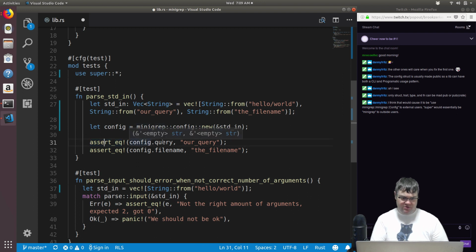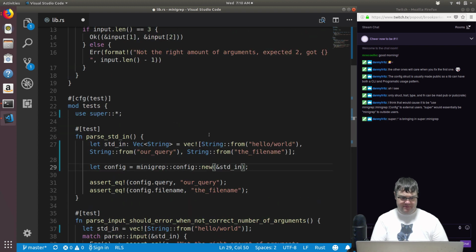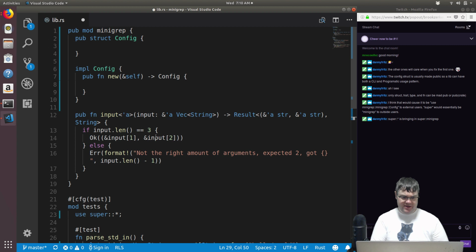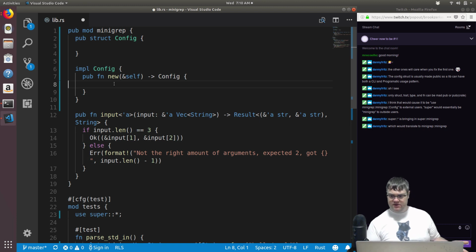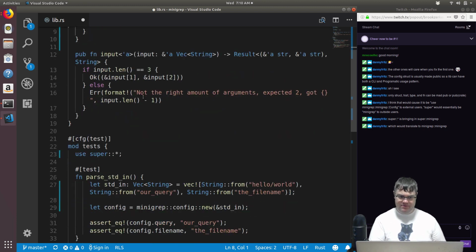And then we're going to assert equal, config query is our query, config file name is this. Yeah, I think that we do need to make sure that, because if we fail, we don't want to panic here, which would translate to minigrep.